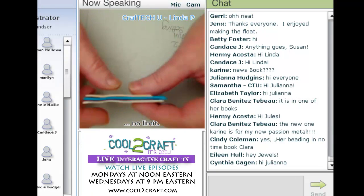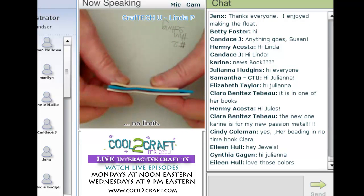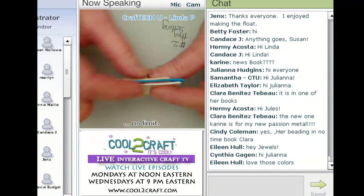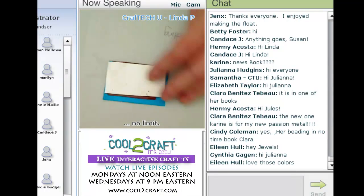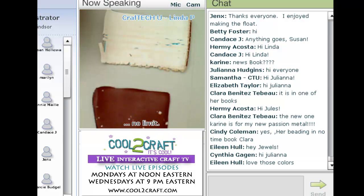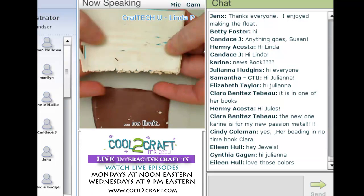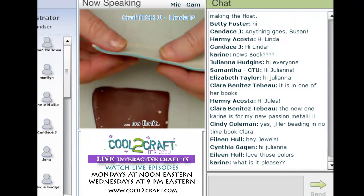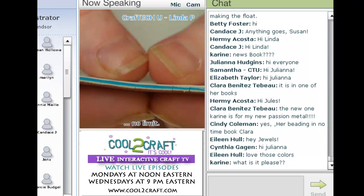The recipe for this is in the book. You create the sandwich and run it back through the pasta machine on a thicker setting — because it's thicker now — and it will elongate. Each time you pass it through the pasta machine it gets thinner and longer, but it still maintains the layers.